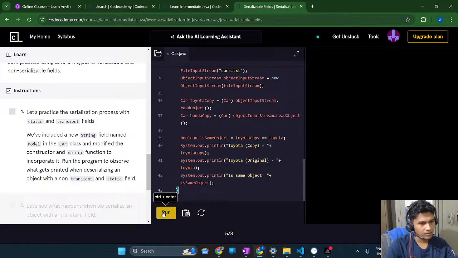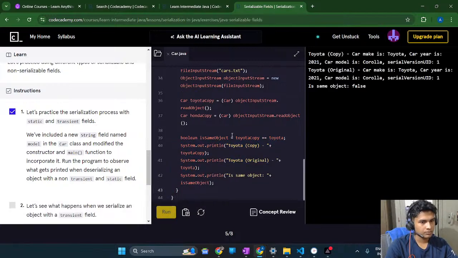Okay, let's run this. Car make is Toyota, car year is 2021, and the Corolla.